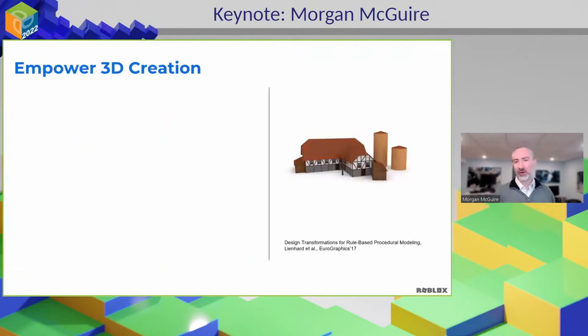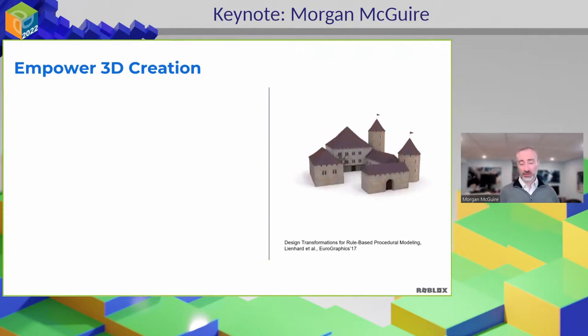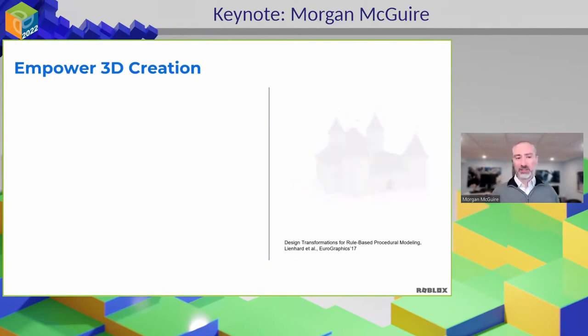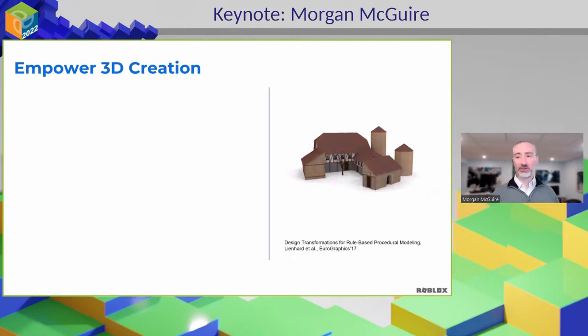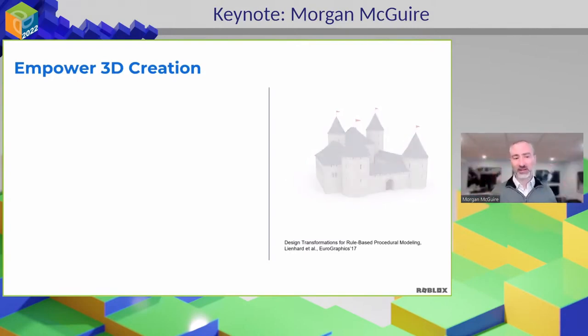And finally, empowering 3D content creation, creativity. There's a wonderful line of research by others in the graphics literature on parameterized 3D models, for example. These are usually based on rule systems, like what I'm showing on the right from Eurographics. And these promise a kind of friendly to novices, high level 3D modeling beyond individual primitives. So I can just stretch buildings and good things happen and they automatically adapt and windows appear and stuff.